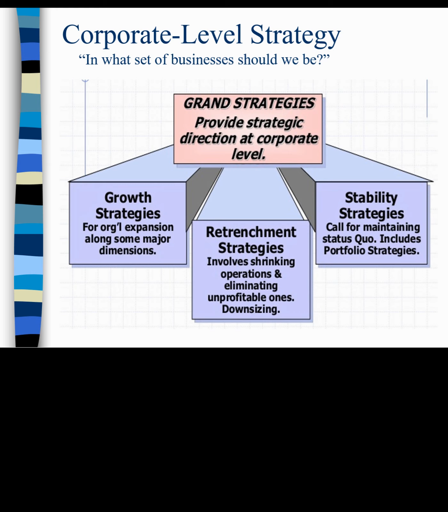The corporate level strategy, again, is answering the question, what set of businesses should we be in? Corporate vision, corporate objectives and resource allocation, corporate growth strategies, as well as business unit composition is what we're talking about. I'm going to go back and forth between thinking about your organization that you're doing your PLP with and thinking about yourself. For example, reflecting upon your personal mission statement, what set of businesses should you be in personally?